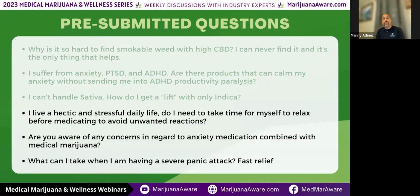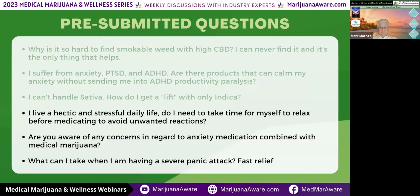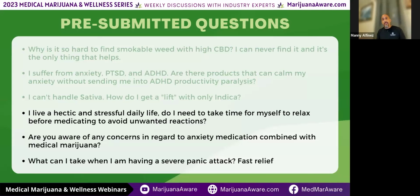I do tend to lean on that part of it if you're ingesting cannabis. When you're ingesting cannabis, diet, environment, a few things play a role in it because of how long it takes to react with your body. So you could be in a stressful moment at one point, and then it takes 45 minutes, an hour for it to actually react, and you're no longer in that stress moment. And now that it kicked in, now you're panicked because it kicked in. So there's a lot of different things that go into the routes of administration.